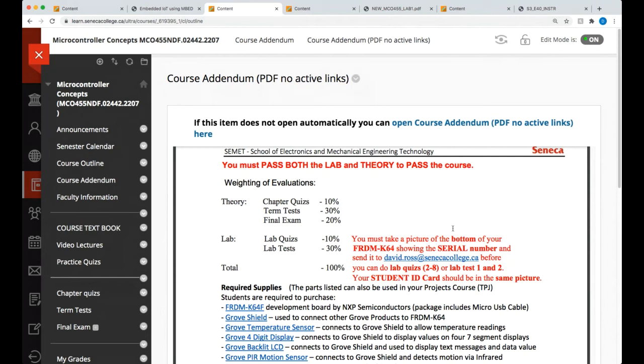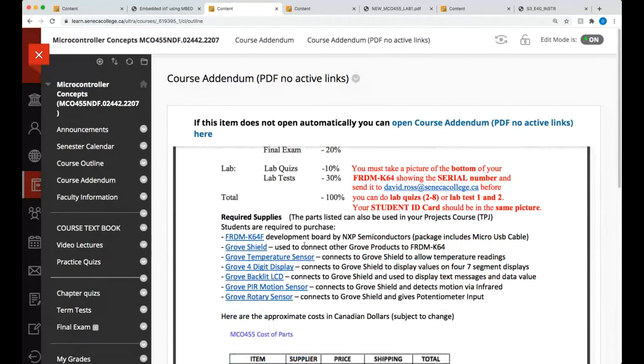So the bottom line is we want to make sure that you've got the equipment and not trying to fake it. And this is important: when you have the Freedom K64, it takes only about 2 days to ship it to your house. So there's no excuse for anybody not having it. The seed stuff that's down here will take considerably longer.